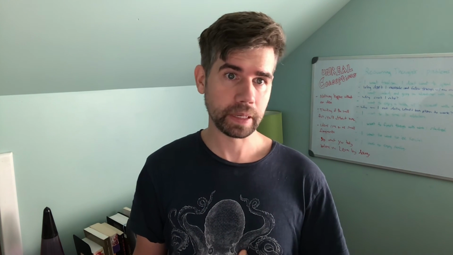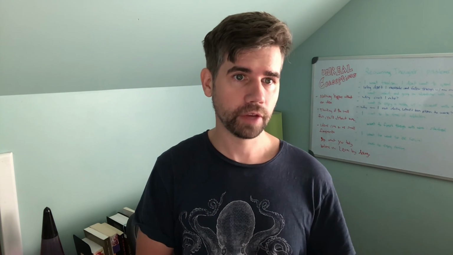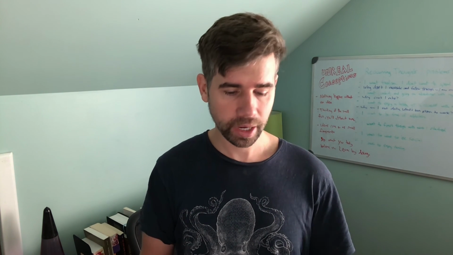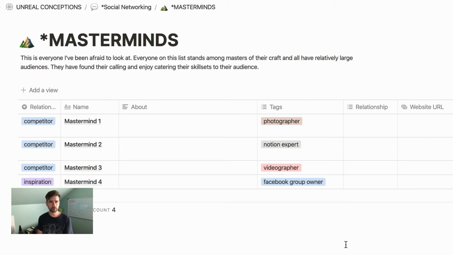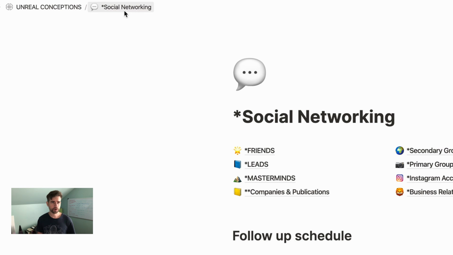Then I have things like masterminds. I'm not trying to market to these people. I'm trying to learn from these people. If I find people who are really successful at what they're doing, I want to see what their strategies are, and I want to follow those people. So as I find people who are really good at what they do and I want to become more like them, I'll put them here in the masterminds group, and then hopefully become friends with these people, and then they can engage in my posts and vice versa. That's what this group is for.